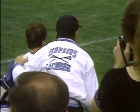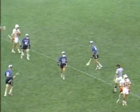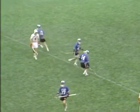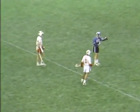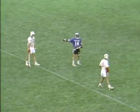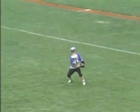50 seconds remaining. We talk about the experience factor up top a little bit, and that very well could have been a big part of it as well. A little bit, somebody down here at the Hopkins bench. It's real humid out here, even though it's been raining, and when you go full out with a thin squad like Hopkins has, you might find yourself a little bit spent at the end of it. But Hopkins put it all on the line here today, and they are going to get rewarded because they'll be on to the finals.